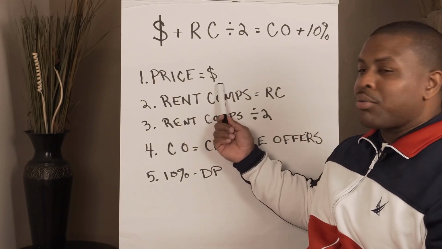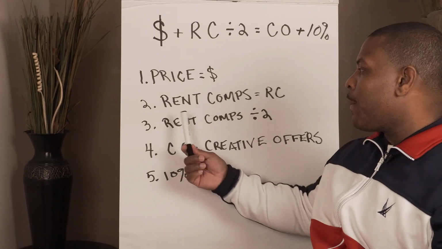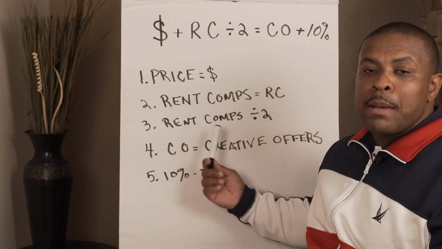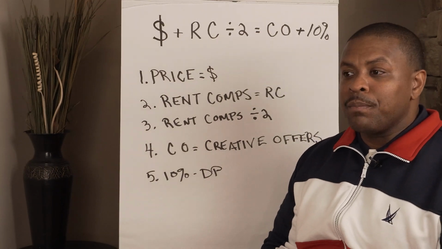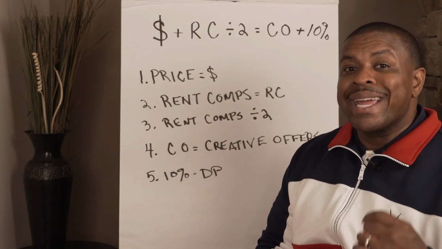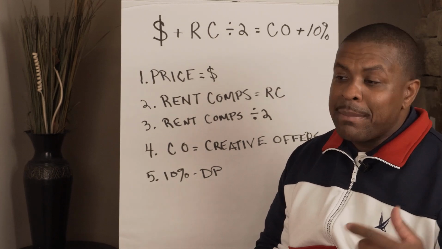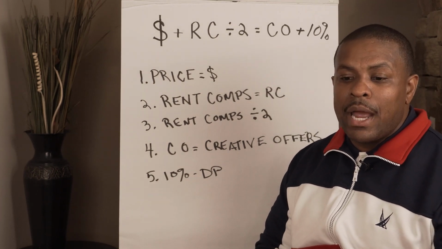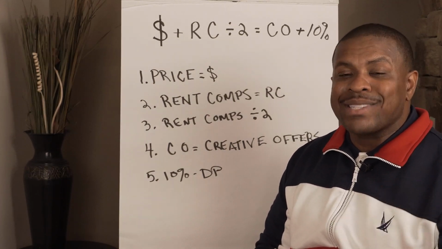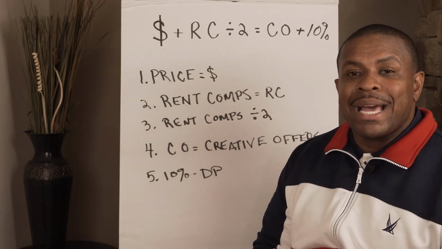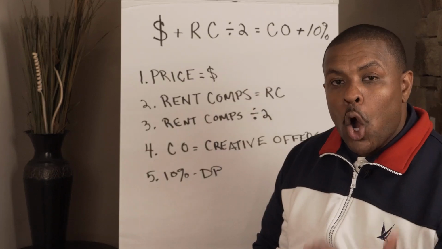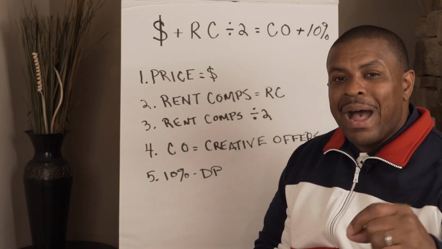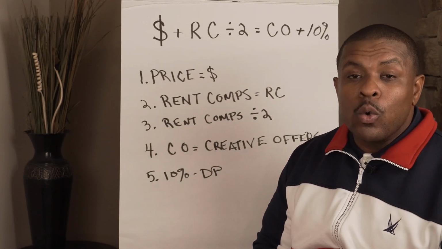It's the full asking price with 10% down, and then you divide the rental comps by 2 and make that your monthly payment, and you make that offer to the seller. Chances are the seller is going to want to collect a monthly payment, especially in this market that we're in right now. You know, sellers are getting above asking price. But what if they want to make that extra money on the property without having the headaches of actually owning the property? You can provide that solution in addition to your wholesale offers.